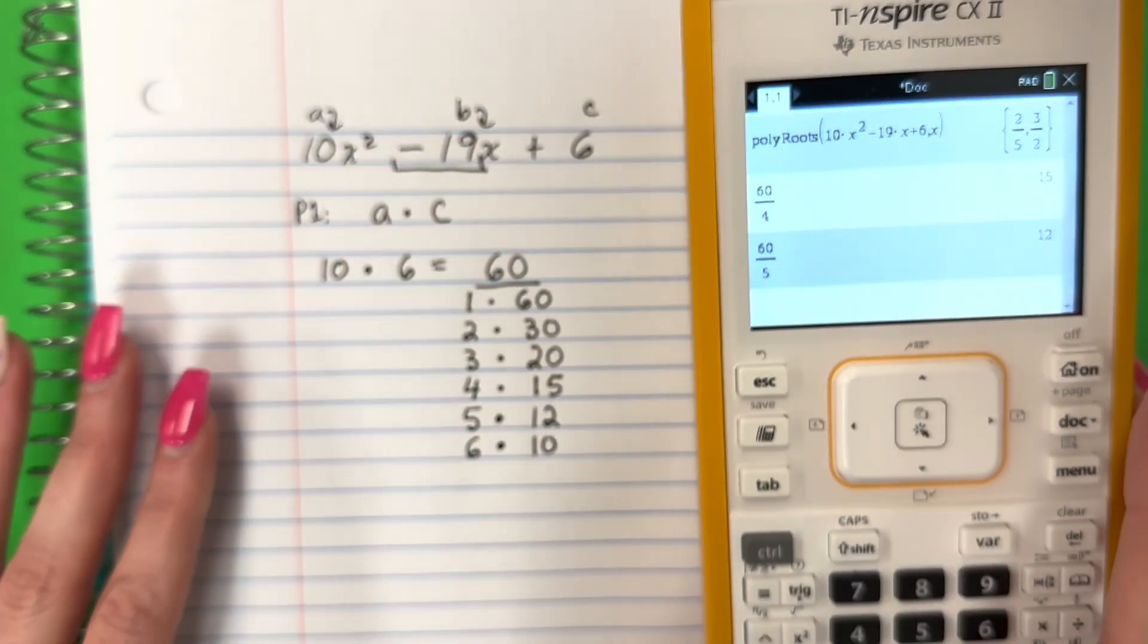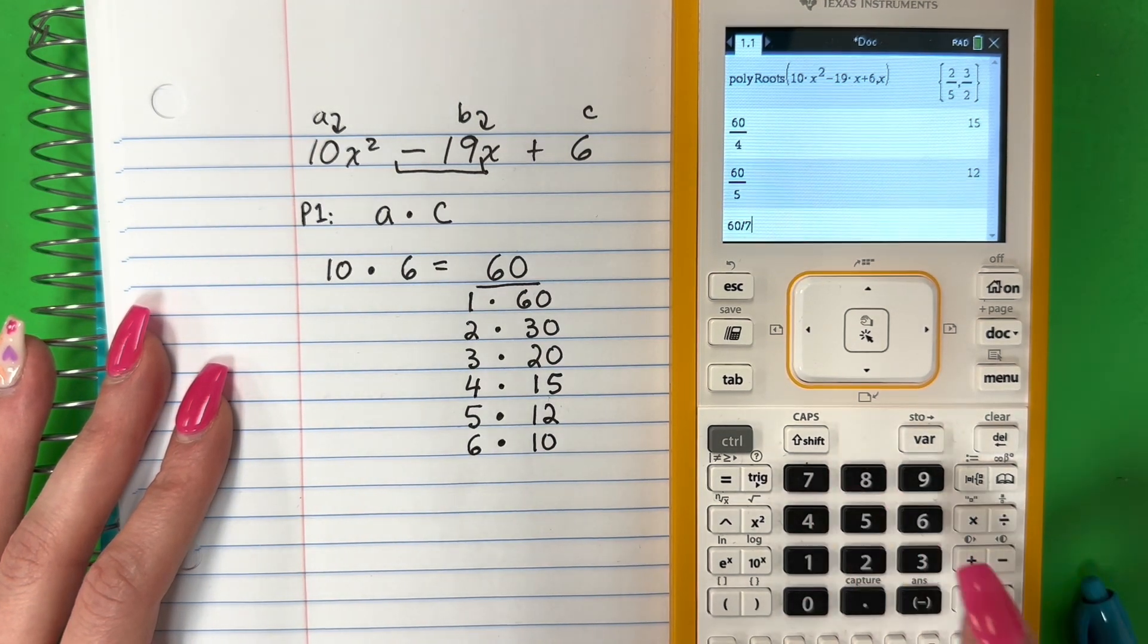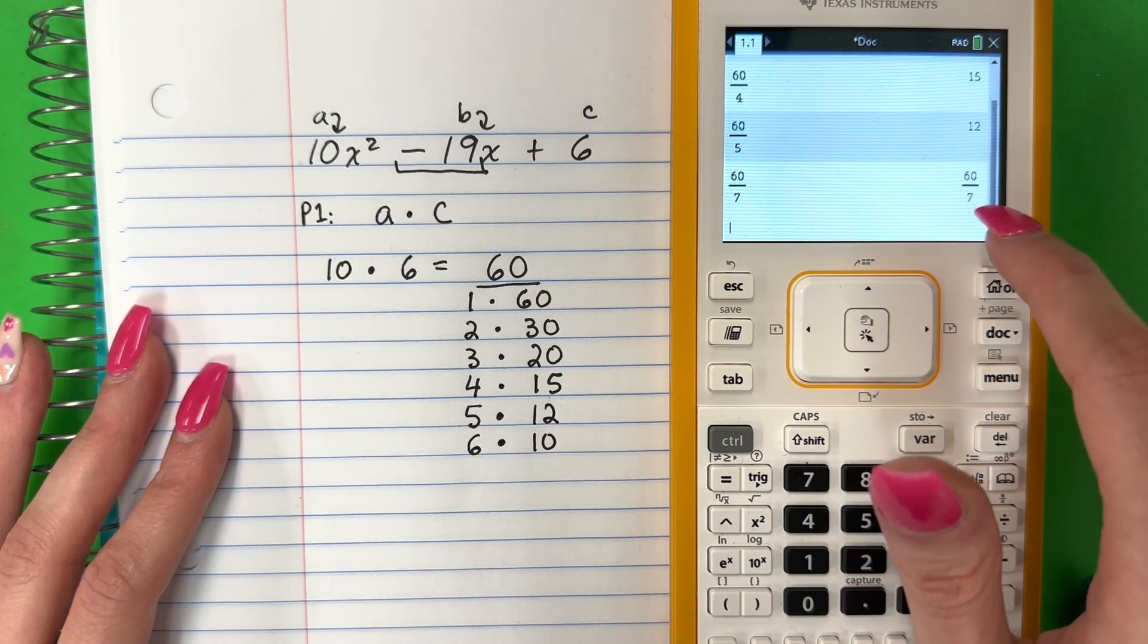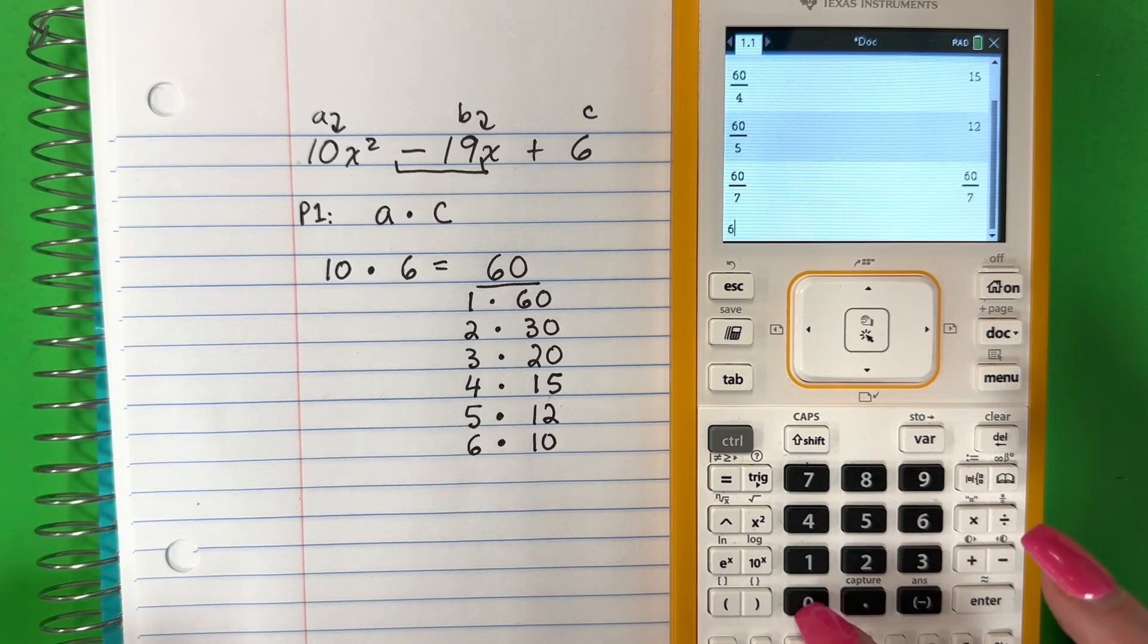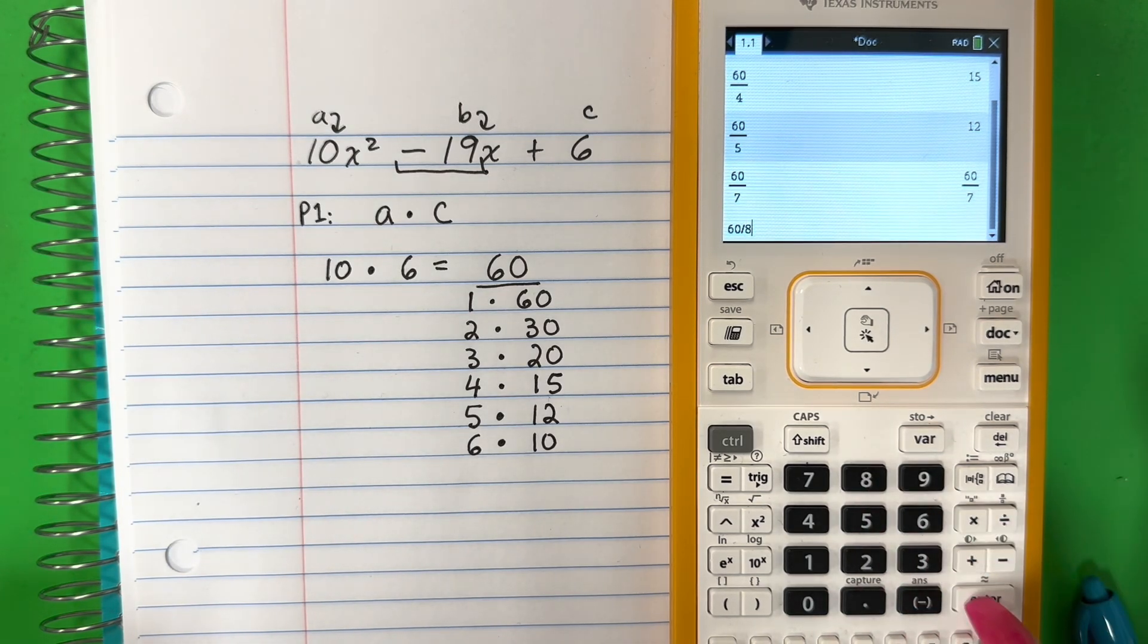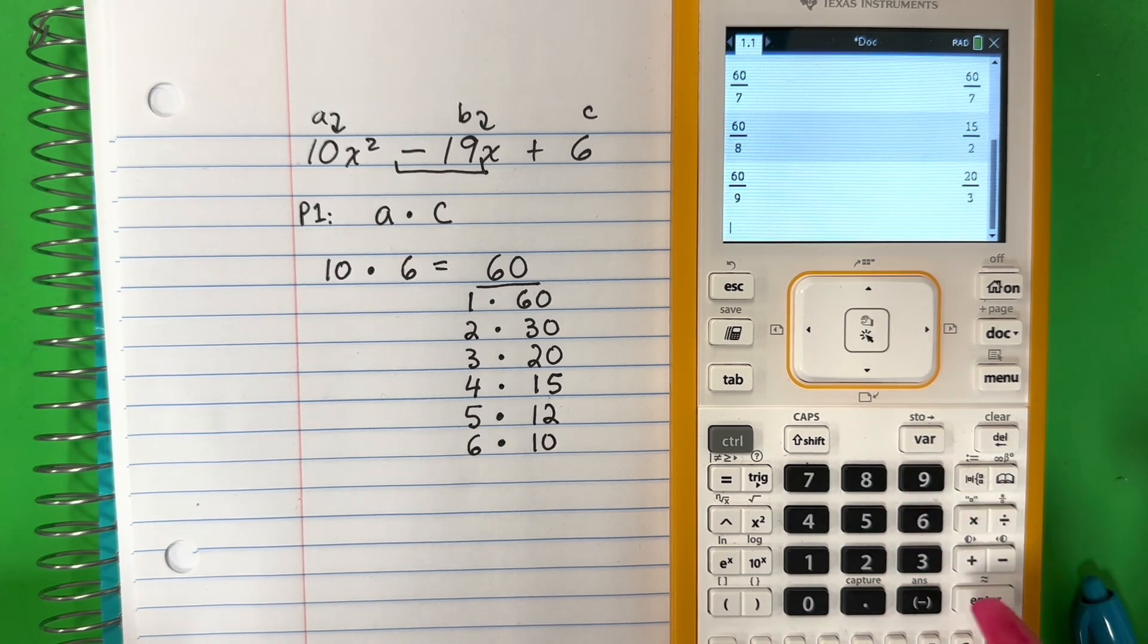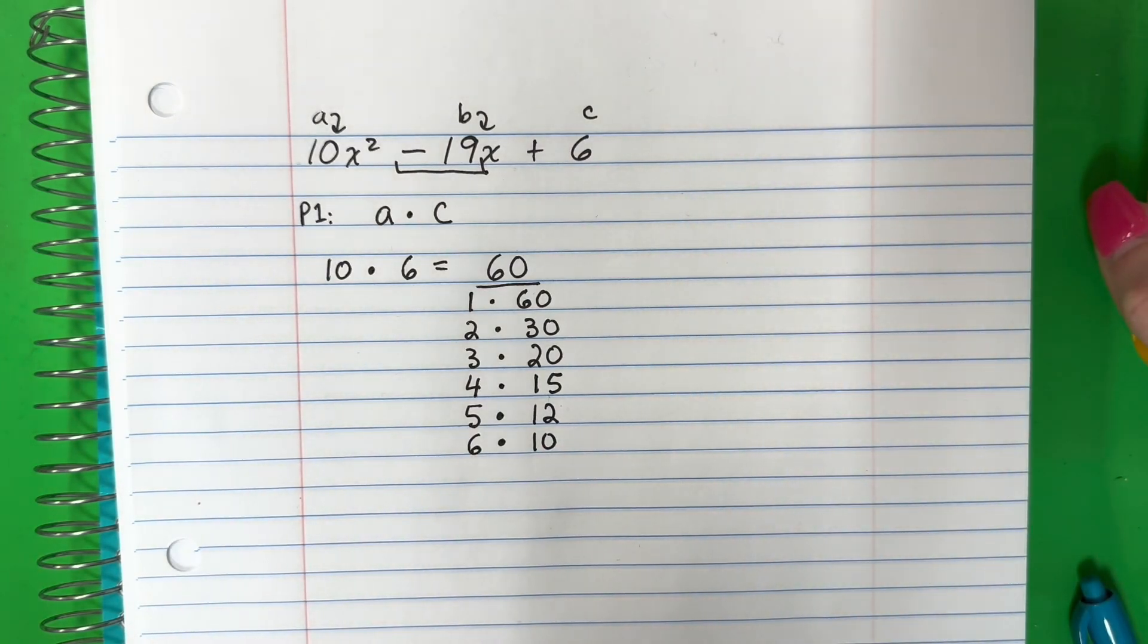Let's check seven. Vamos a checar siete. It's not going to work. But let's just check it out. Okay. Nope. So if it's a fraction, si es fracción, or decimal, or decimal, don't put it here. No pon aquí. Okay. Let's check eight. Vamos a checar el ocho. Sixty divided by eight. Nope. And then nine. El nueve. Nope. And ten. Diez. I already have. Ya tengo. So we're going to stop here. Vamos a parar aquí.